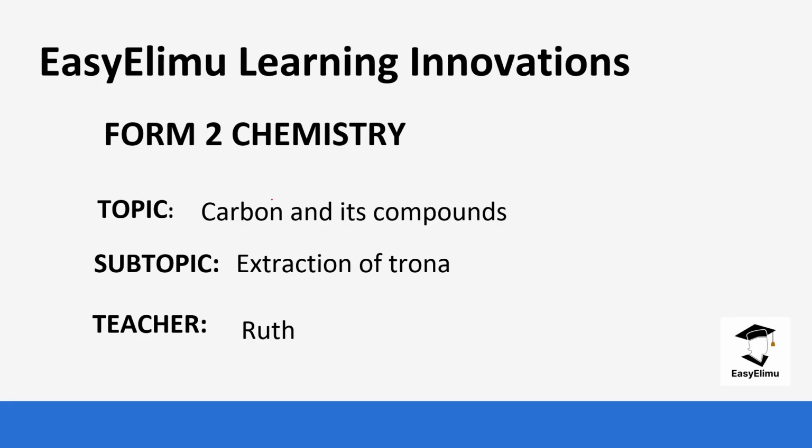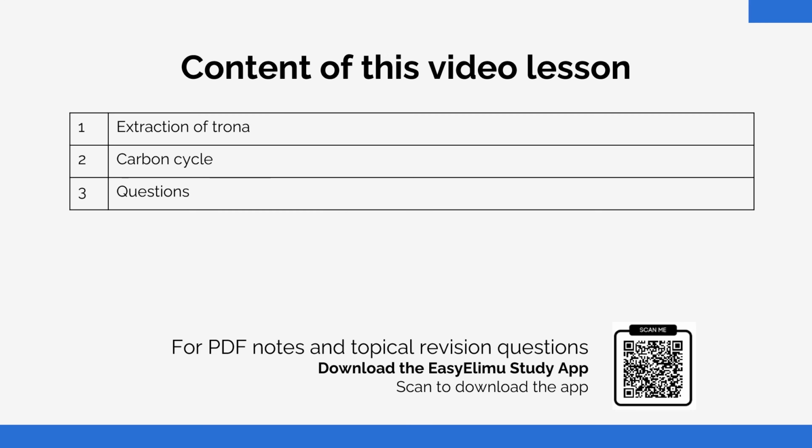My name is Ruth, and today our topic will be carbon and its compounds. We're going to be looking at the extraction of Trona. We are going to look at the details of how we can get Trona from the lake, and also some of the effects of carbon dioxide on the environment and also the carbon cycle.